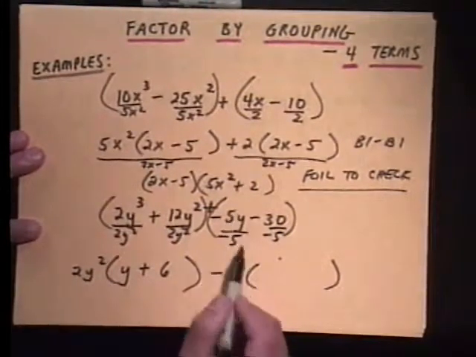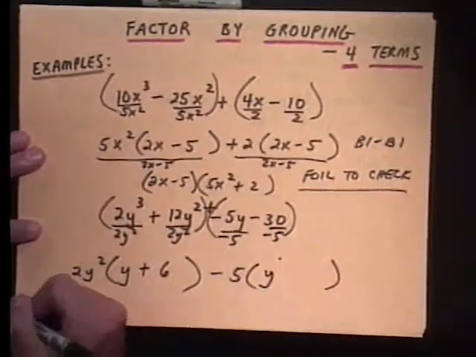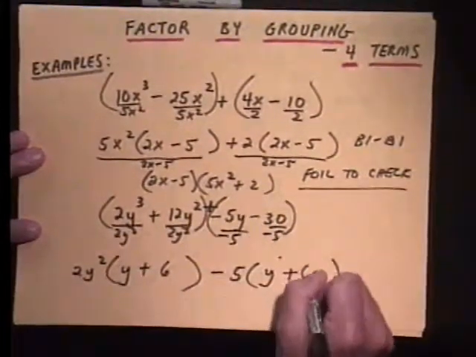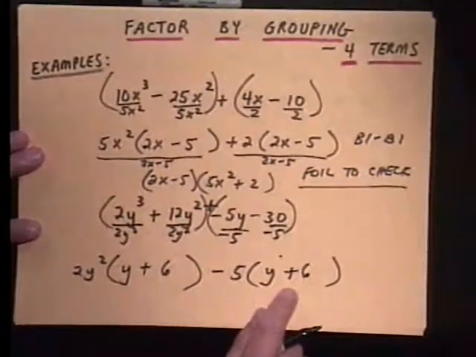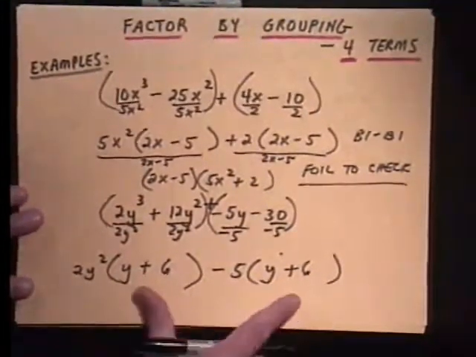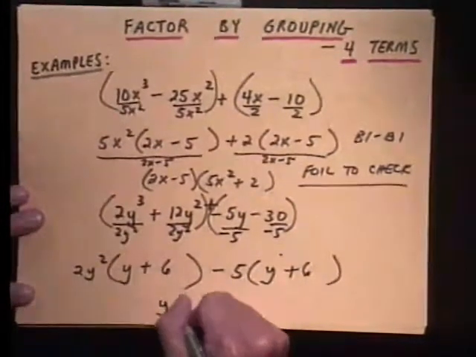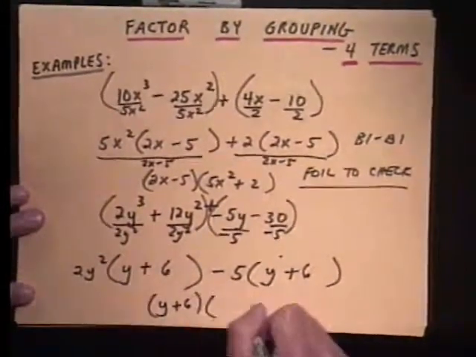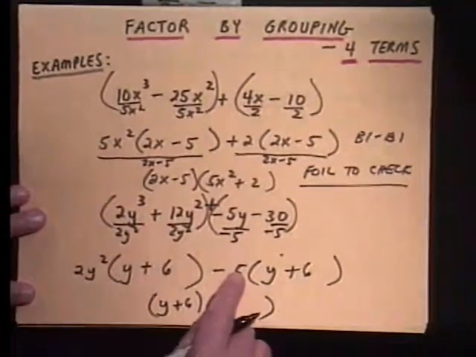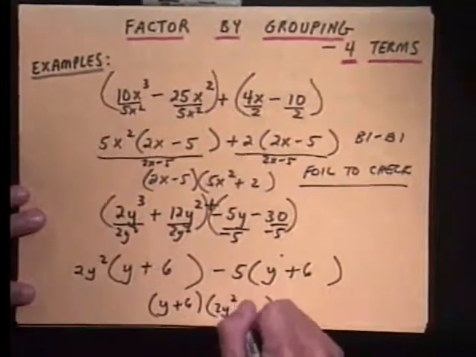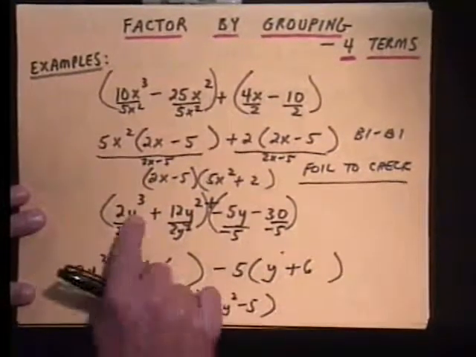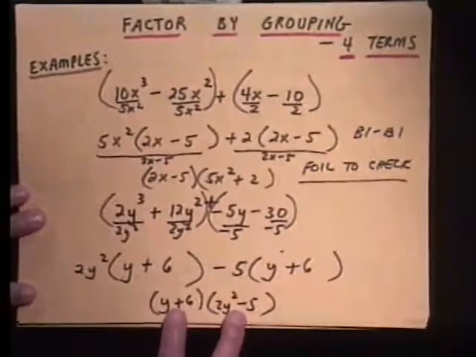Negative divided by negative gives me what kind of y? Positive. And again, negative divided by negative, +6. There it is. Bye, bye, bye. The binomial with a binomial in common. So you could take that common y plus 6 out and put what's left in the parentheses, which in this case would be what's in front here, the 2y squared minus 5. FOIL that, you'll get what you started with back, guaranteed, or your money back.